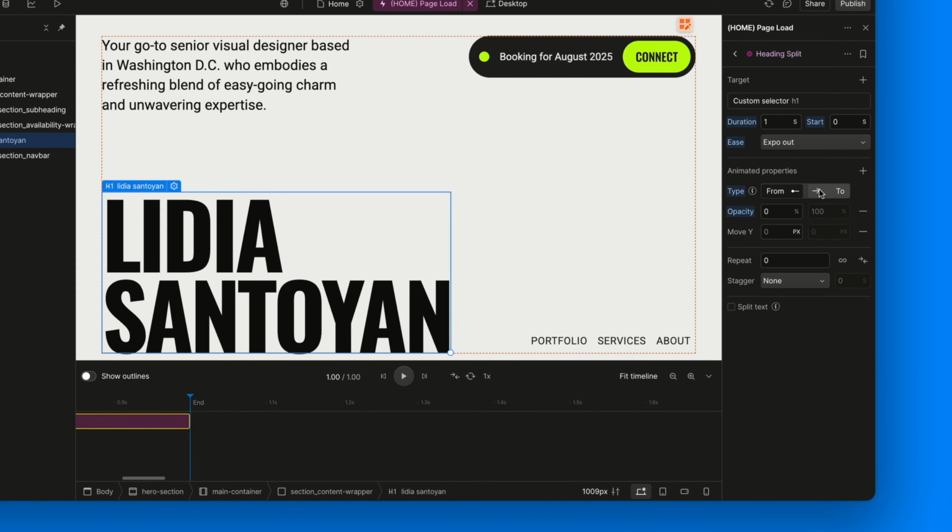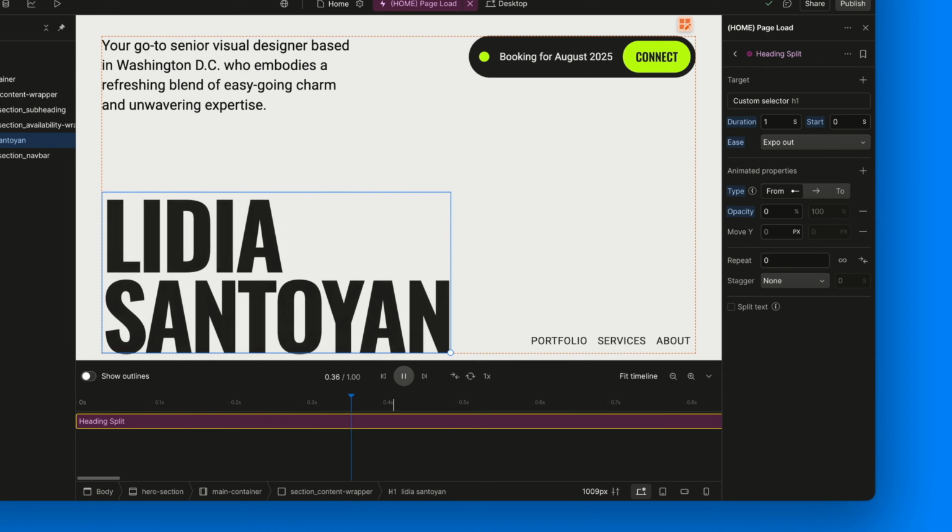Finally, we have from. This option lets us define a starting value only. The animation will go from that value to the current value in the designer. So again, if the heading is currently at 100% opacity and we define a from value of 0%, the text will fade in from 0% to 100%.